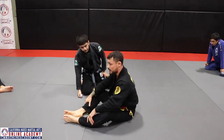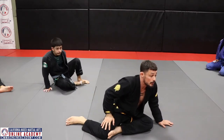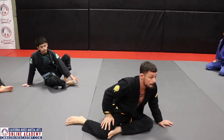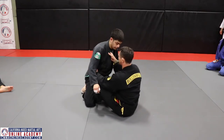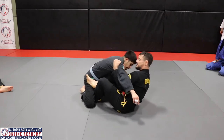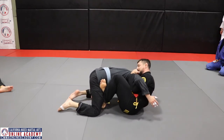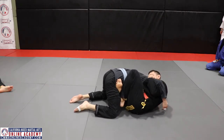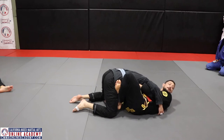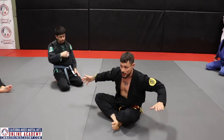Question about the feet: once I'm in X guard, what's the action — pulling in or pushing out? We're pushing out. I stretch it — whoa — then lock it in. It's the same mechanics that keep them in position and lock that choke in. You'll feel it when you get it. Let's give it a try.